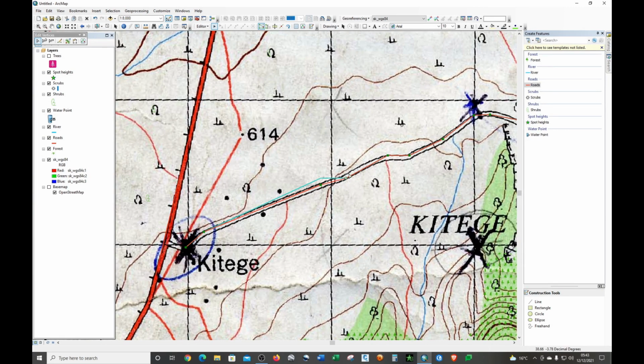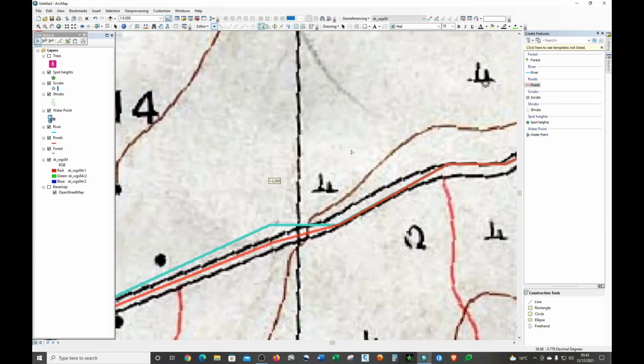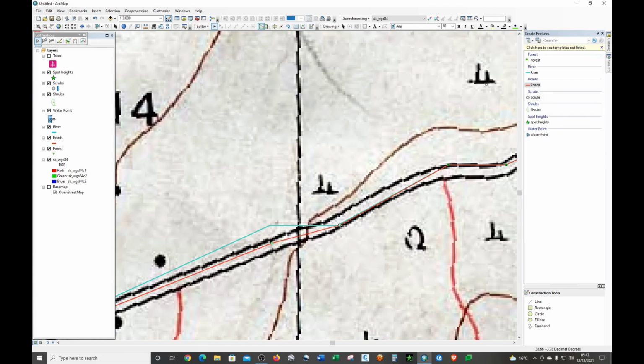And if you see that you're having problems with the snapping tool, go back to editing, go to snapping tool, and check everything. Close that. I zoom in efficiently, can now be able to move without problems.